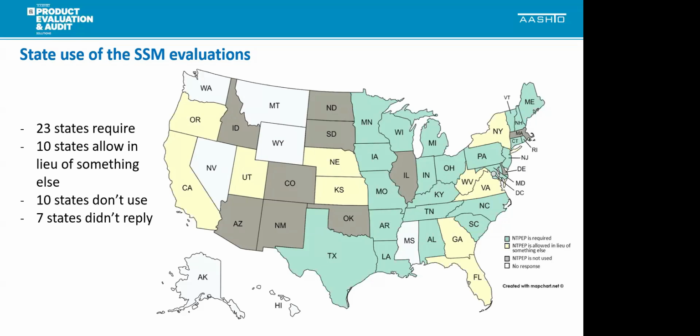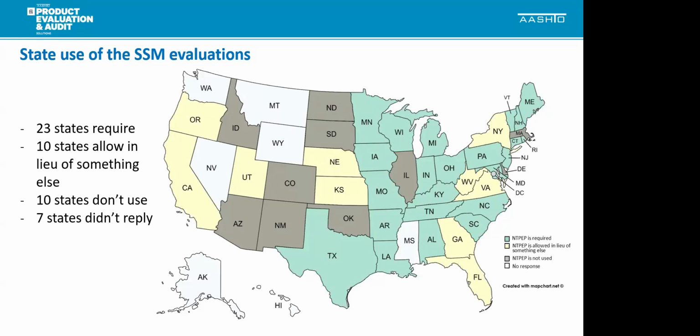So Jim and Jason have both talked a little bit about how they're using this program. I've done some survey work here over the course of the summer, and I probably reached out to a number of you on this webinar here, gathering information on how the states are using the sign sheeting materials and roll-up sign evaluations. So this particular map here shows state use of the sign sheeting materials evaluation. It does not include the roll-up signs. And as I said, it reflects information that I gathered over the last couple of months.